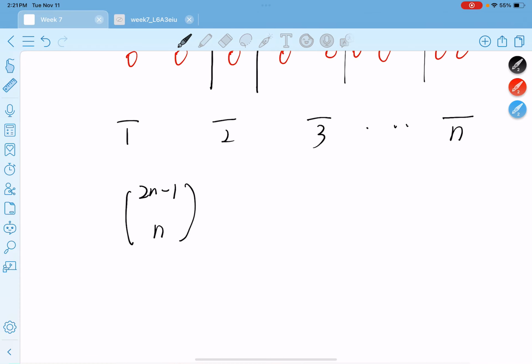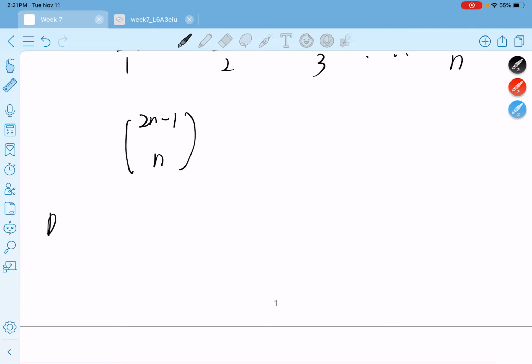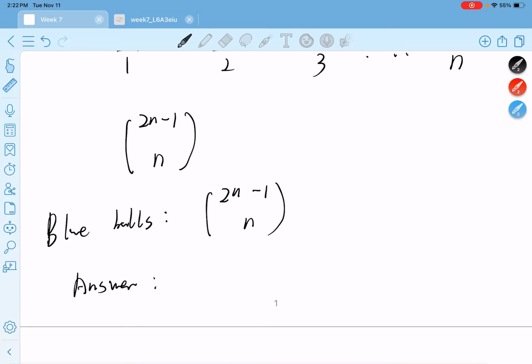Because we know that there are red balls and blue balls, let's consider the blue balls. Because there's no difference between the red balls and blue balls besides their color, the answer should be the same, which is 2n minus 1 choose n. Then we can think of combining the two cases. Because every distribution of the red balls can be matched with any distribution of the blue balls, we need to multiply these two things together. So the final answer is 2n minus 1 choose n, squared.